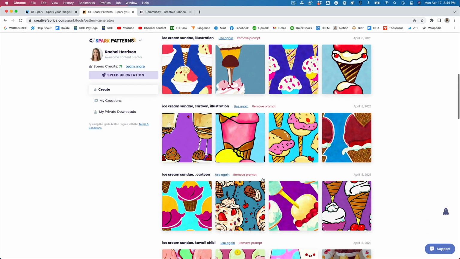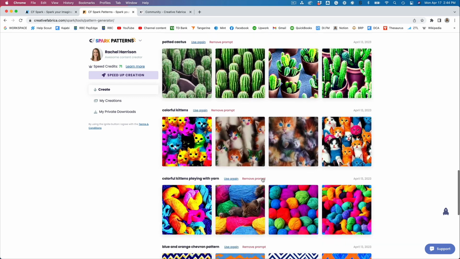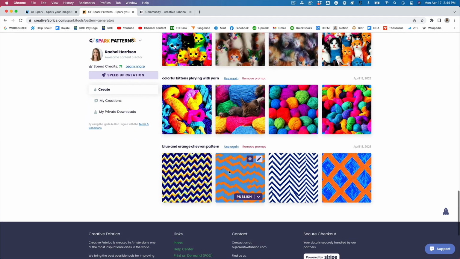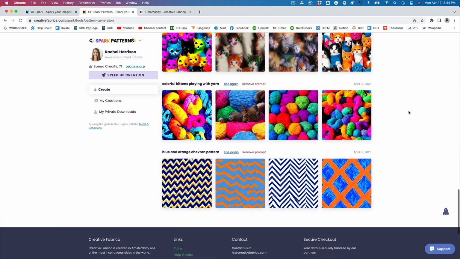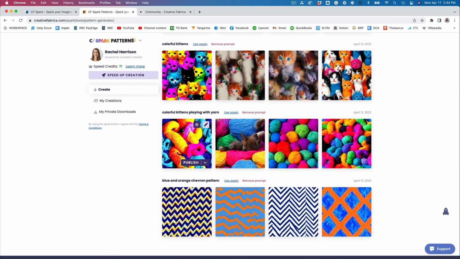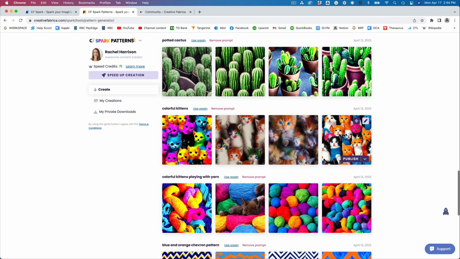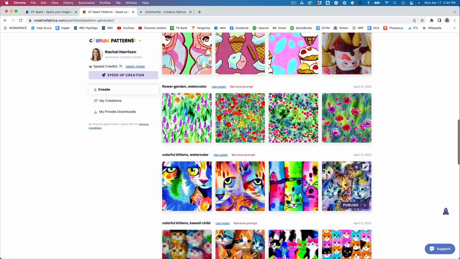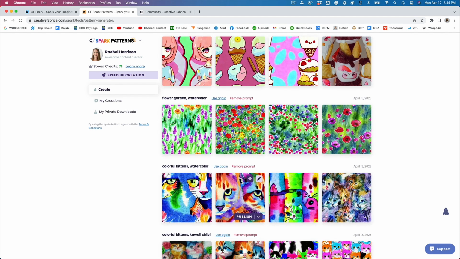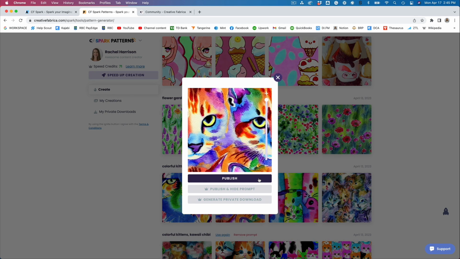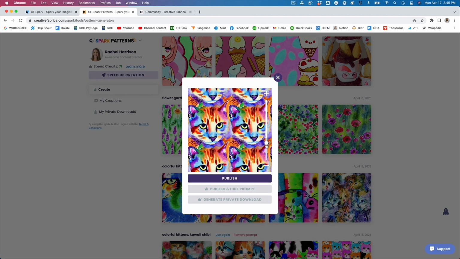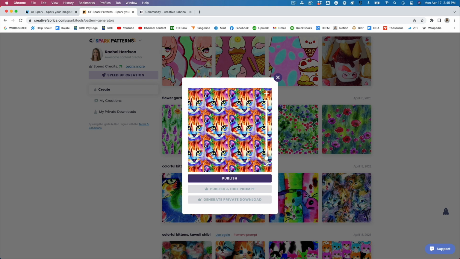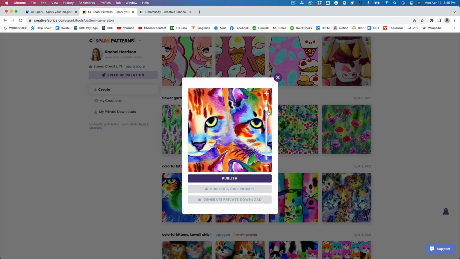So this one was kind of fun. At first, I was not totally blown away just because what I initially started out with was like, well, these aren't particularly attractive. And then I tried to create some ones with colorful kittens playing yarn, and yeah, it's kind of like, okay. Then things started to get a little bit better, a little bit more interesting here. You know, like this one's kind of neat. So I'll just enlarge this for you to see it. You've got this little bit of a slider here, so you can slide down and actually see what that would look like as a repeatable pattern. So that's kind of neat.